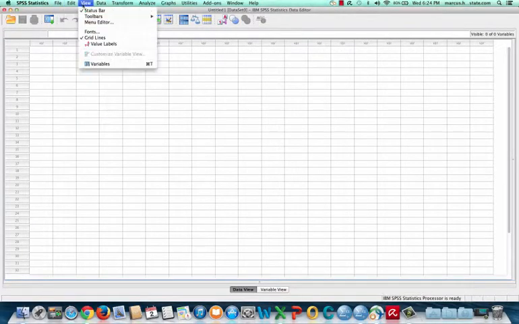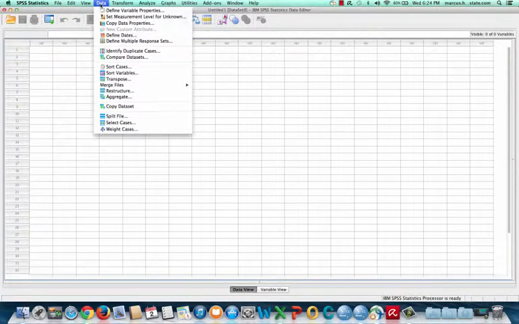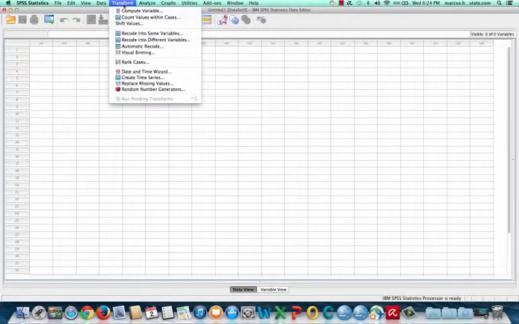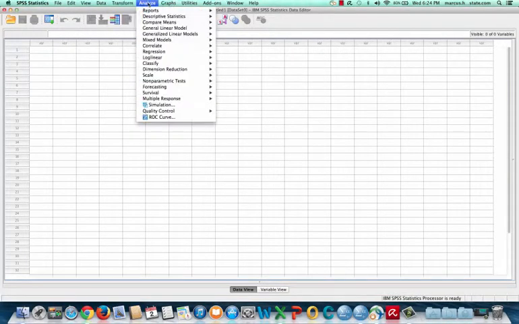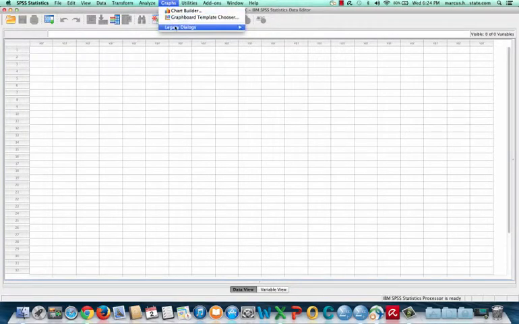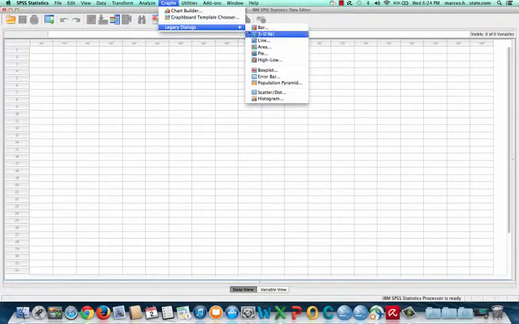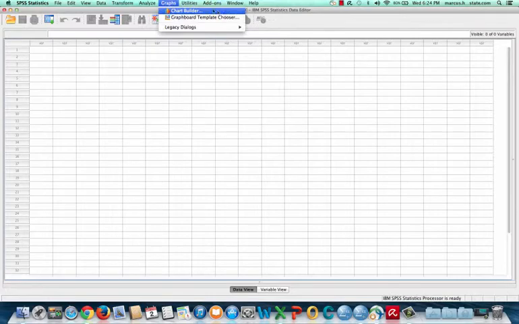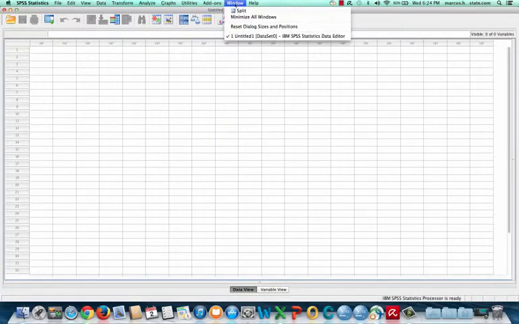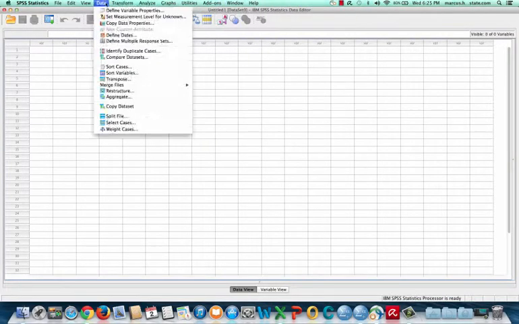So this is new, edit, view, data. This is where we'll create variables, transform variables to recode. Analyze is when you do some of these really complicated statistical packages, but we're going to be using a lot of these graphical tools such as box plots, error bars, scatter plots is what we're going to use a lot, and we could end up doing some sequence plots as well. And then we don't really do much with the utilities, etc. But this is where everything is.